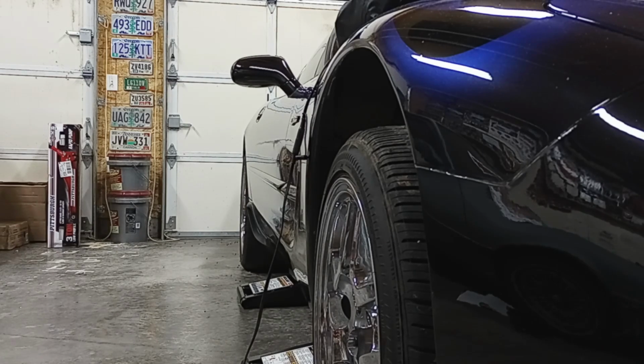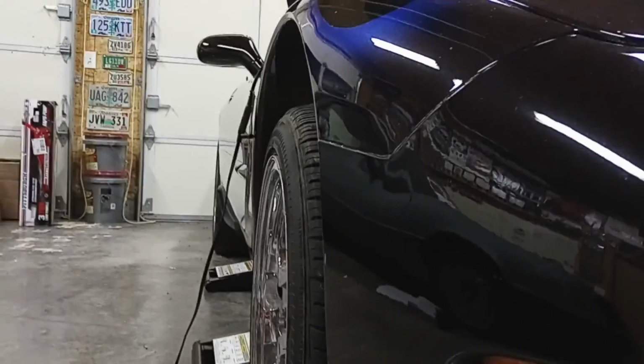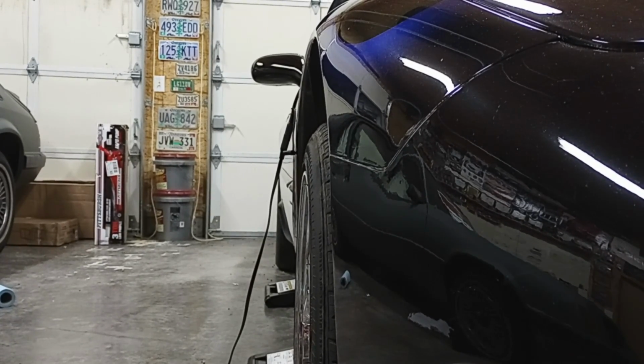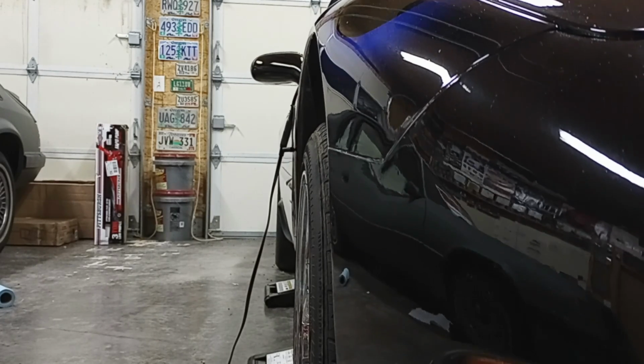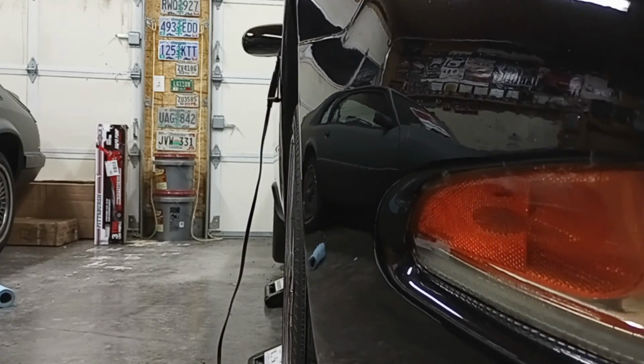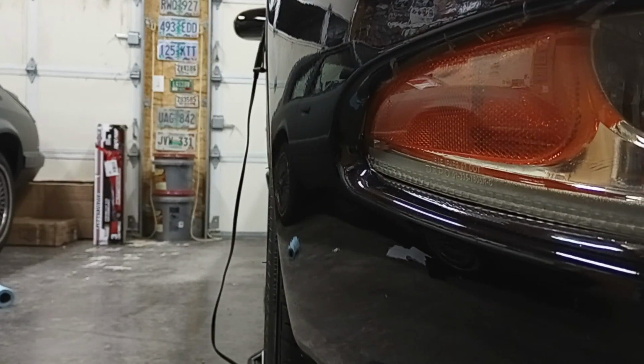So as I lift this, what I expect to see is that the car is going to lift and also go towards the left of your screen. It's going to be picked up and moved over that way. So I'm going to put the camera a little bit more in line. As I lift it, you'll see this thing move across the screen a little bit, from probably your right to left. Definitely, yep, you can definitely see it move.